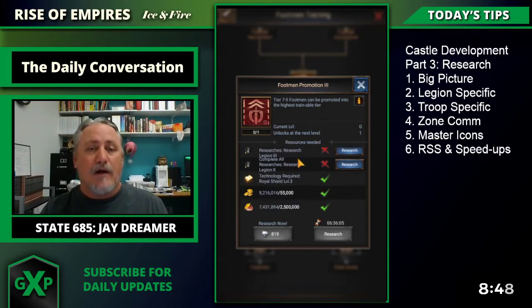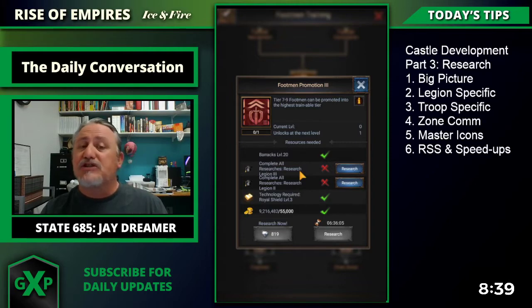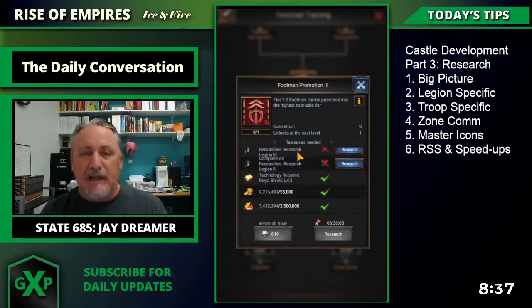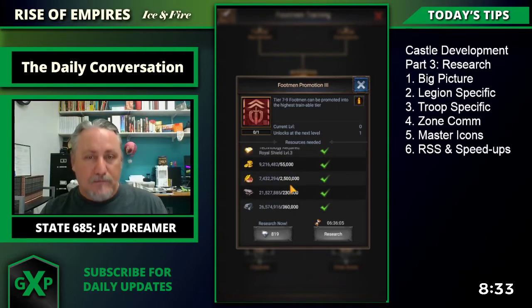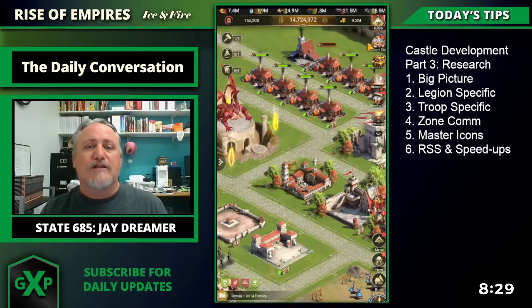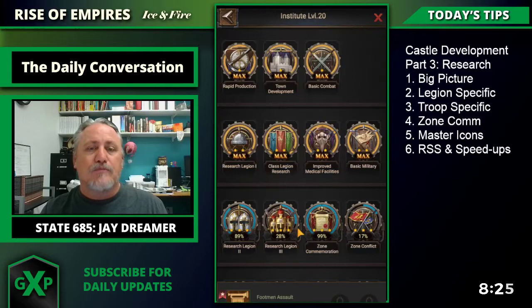It does require all of your legions to be complete. So Legion 1, your class Legion, Legion 1, Legion 2, Legion 3, all have to be complete. And once you have those complete, then you can complete this footman promotion. Now you have to do this for each one of your troop types.